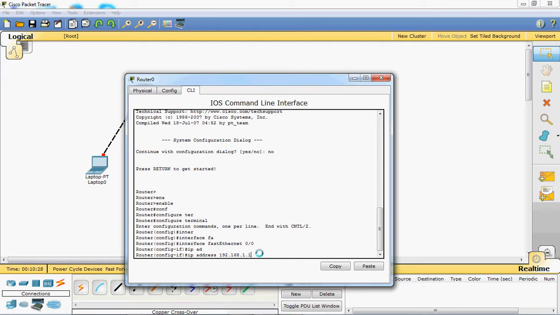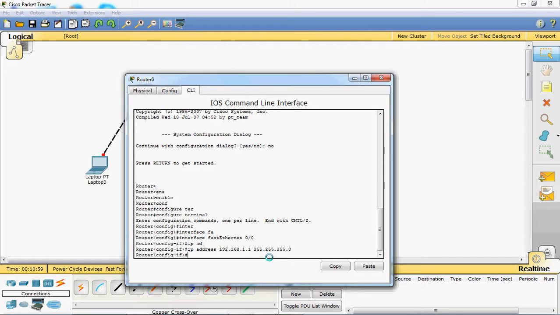This is the default gateway address for the given IP address of laptop 0, which was 192.168.1.2. By default it is 192.168.1.1, then space, default mask 255.255.255.0.